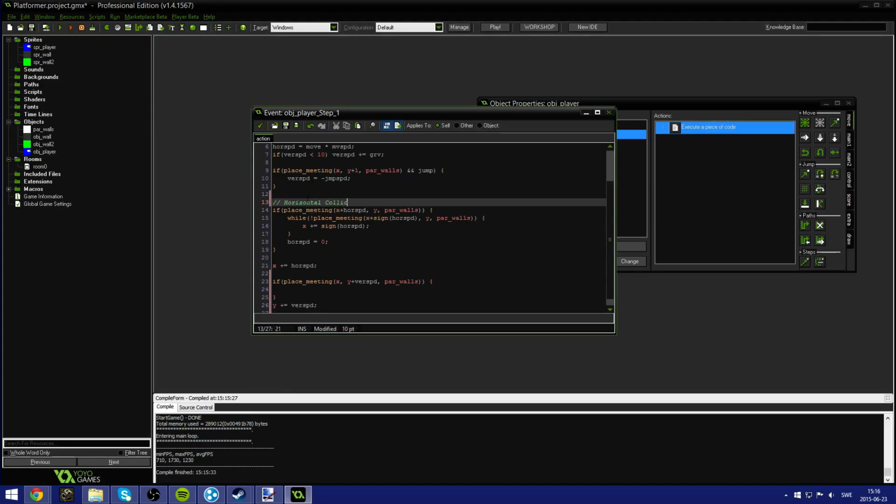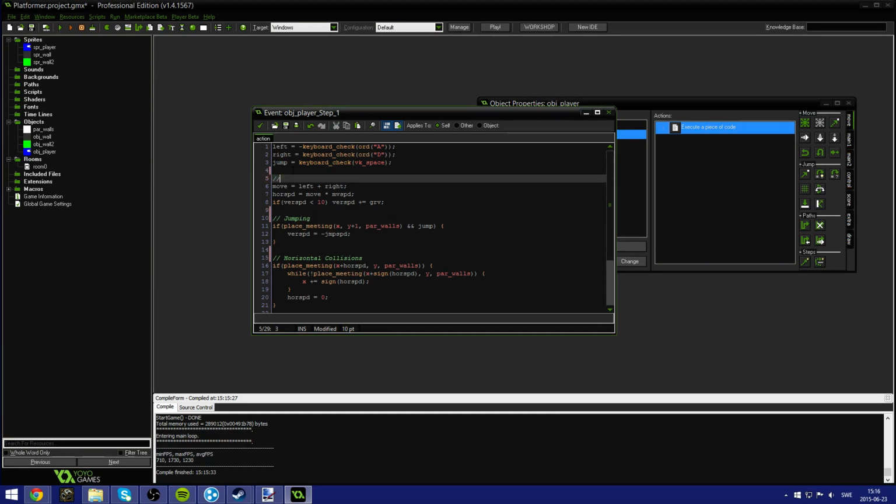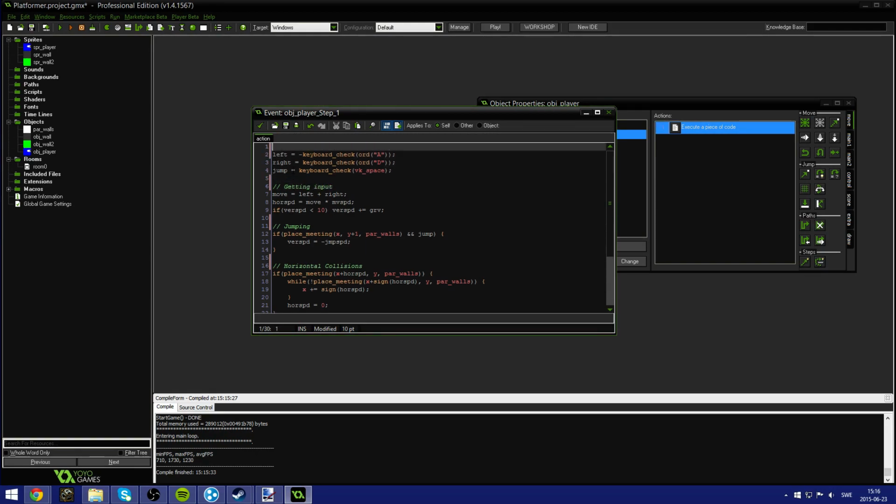Horizontal collisions, jumping, getting input, variables, input keys. Yeah, that would be nice.